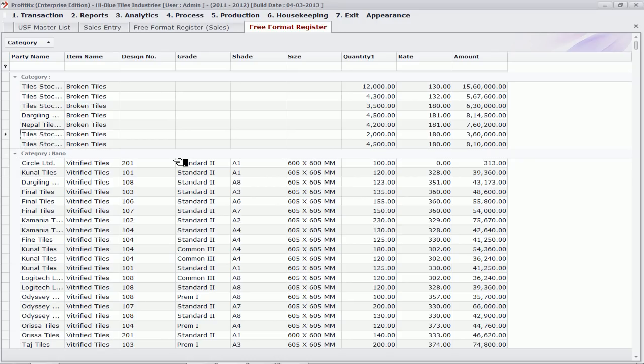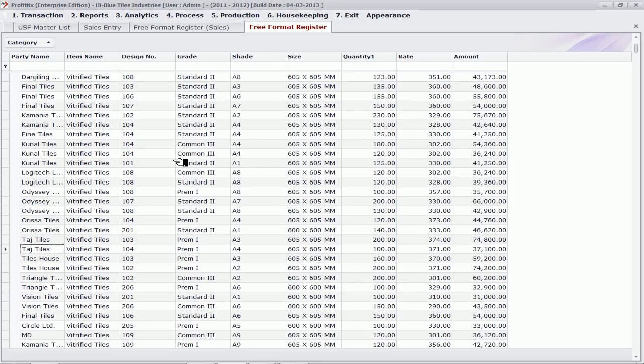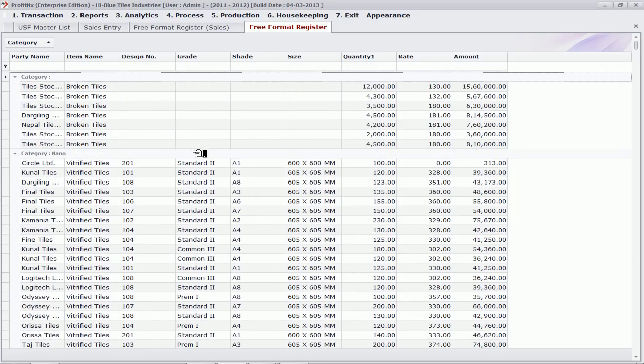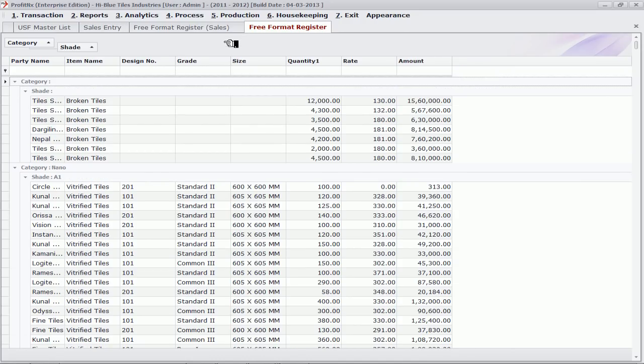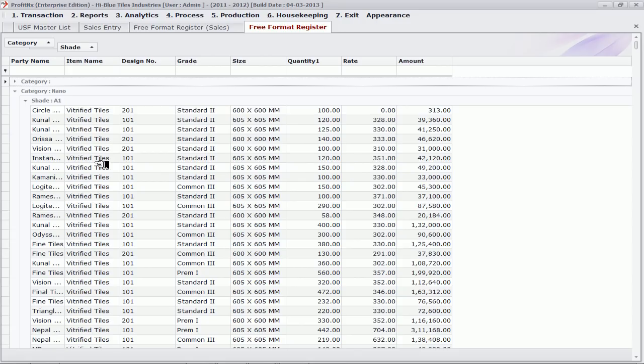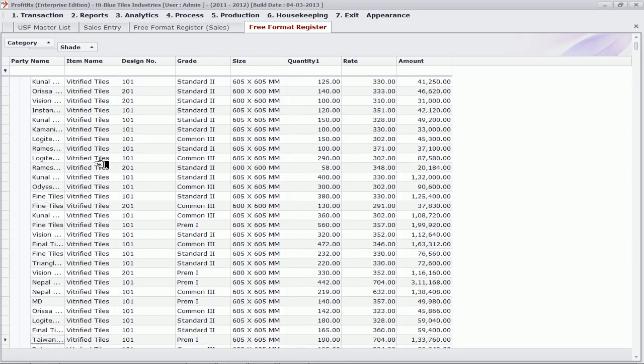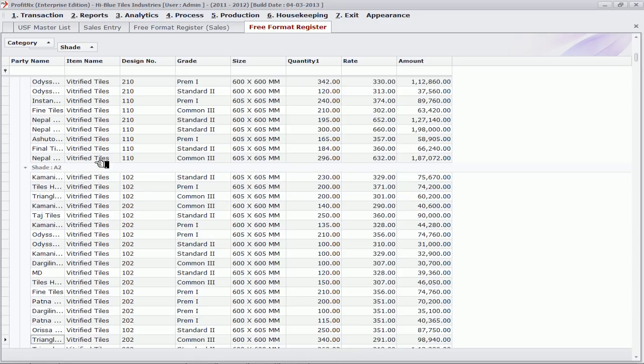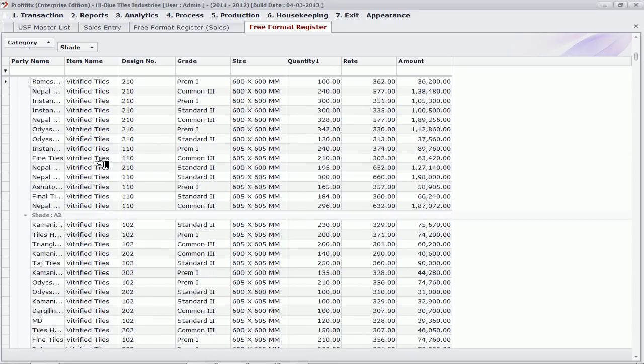Now in case of broken tiles, there is no information, but in case of the vitrified tiles, you've got nano category, which has so much information available. Now from this, I want, for example, shade-wise bifurcation within the category, that from the nano, how much of one shade, how much of another shade, is available.